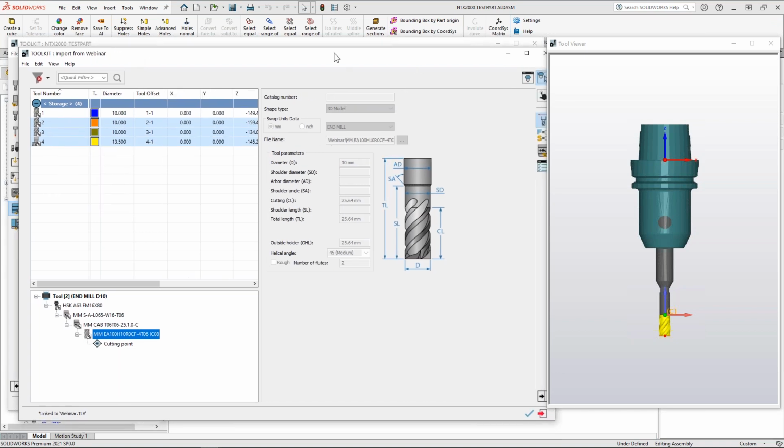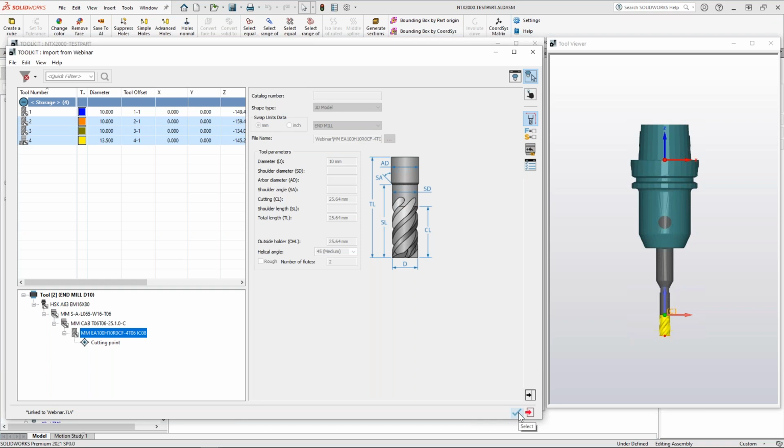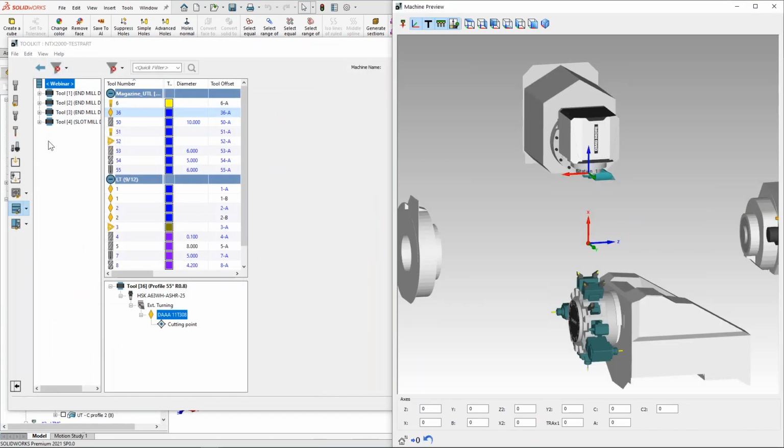You can also just click select. You can do a right click and mount it to our magazine. Another way is to exit here, and you will find it also here. It's so nice. And just drag and drop. But I also want to show you something very nice. In SolidCAM, I also mentioned that there is an advanced view. You can go to the view and jump to the advanced view.